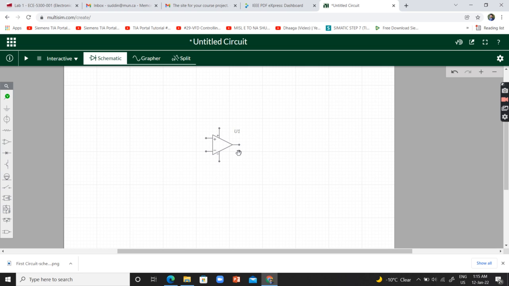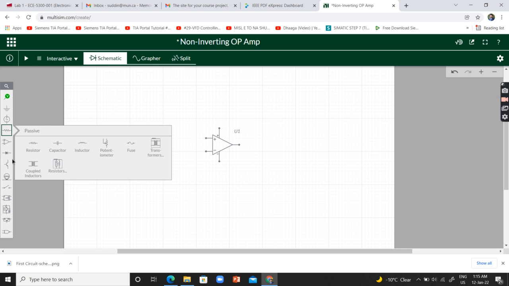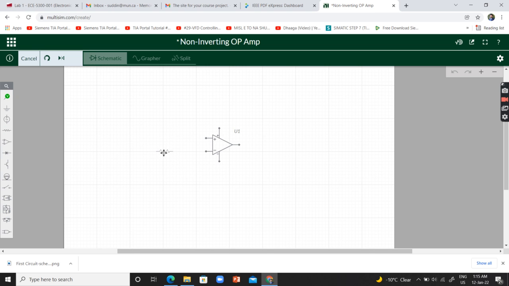So in order to design my non-inverting op-amp circuit, I'll attach a 1 kilo ohm resistor over here with this junction.